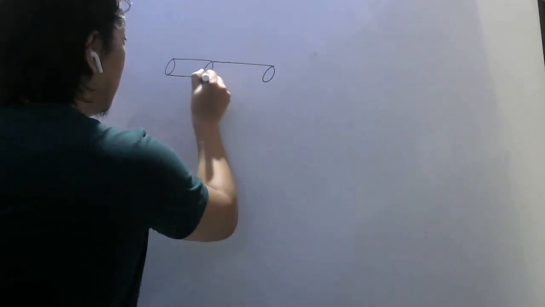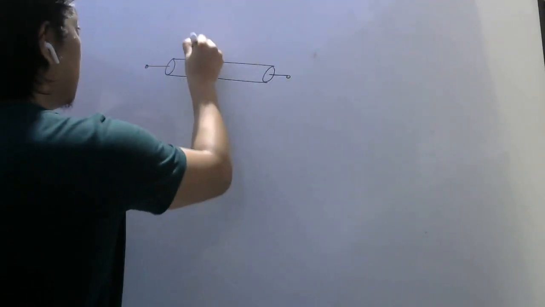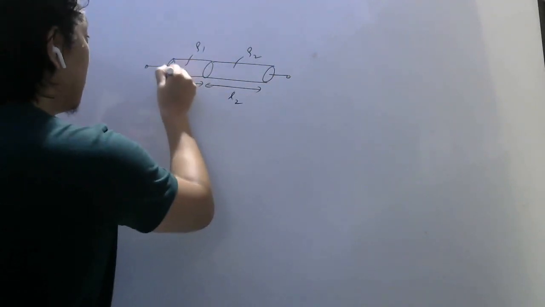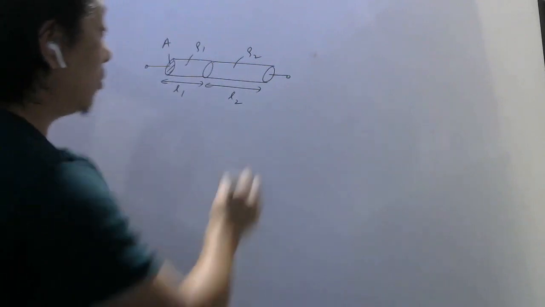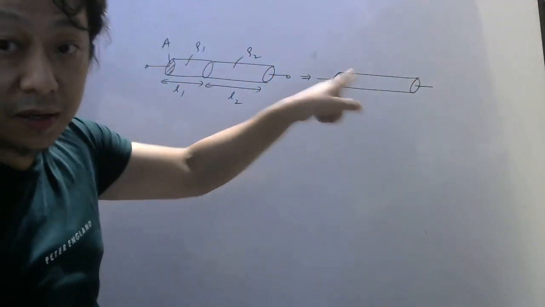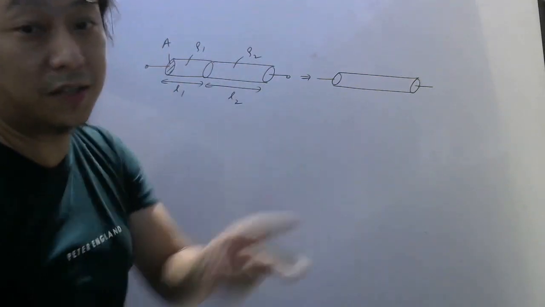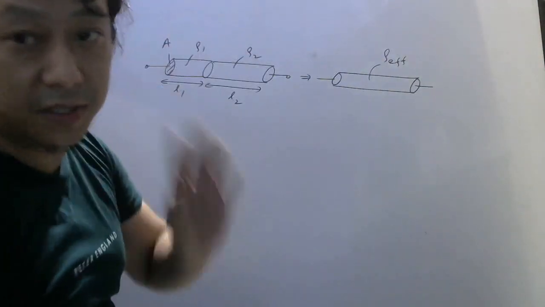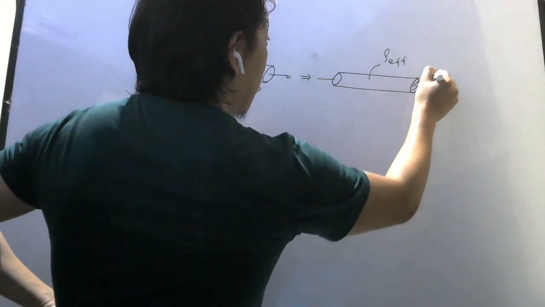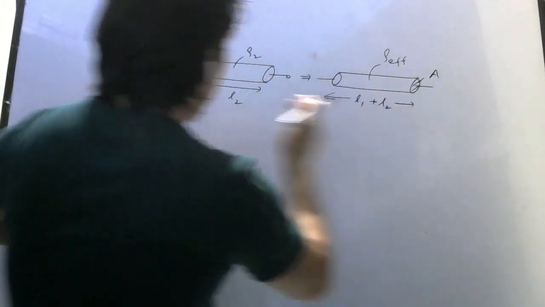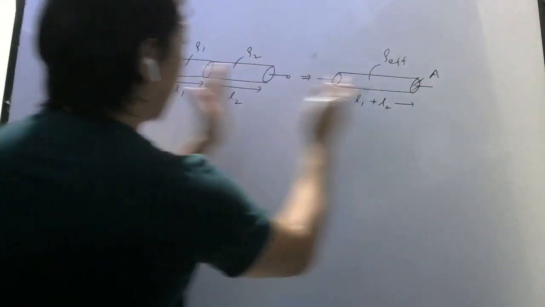So two wires are there, equal area. So areas are equal and they are connected in series like this. Okay, so this has resistivity rho 1, this has resistivity rho 2, this length is L1, this length is L2, area is same. Area for both of them are same. Now you know that this can be replaced by a single resistor or single wire, right? So we have to find the resistivity of that single wire. That will be called equivalent resistivity. So whatever is the resistivity of this, let us write rho equivalent or effective resistivity. But be careful, the area will be A, but length will be how much for this wire? L1 or L2? No, it will be L1 plus L2, because you have to replace these two by one wire. So the length will be L1 plus L2.